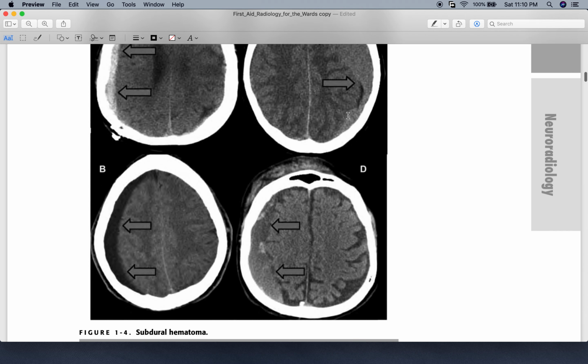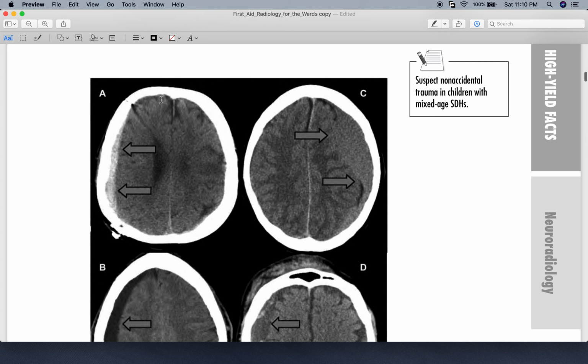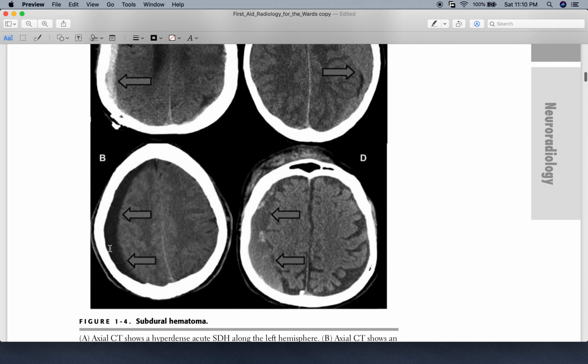Okay, so let's take a look at these pictures. First, A. In picture A, we can see a semilunar shaped hematoma, which is the subdural hematoma. You can see it is subdural, and it is white because blood will look white on the CT scan because it has hemoglobin and it's a high Z material, and the molecular weight is high. It looks white. In picture B, however, it becomes black.